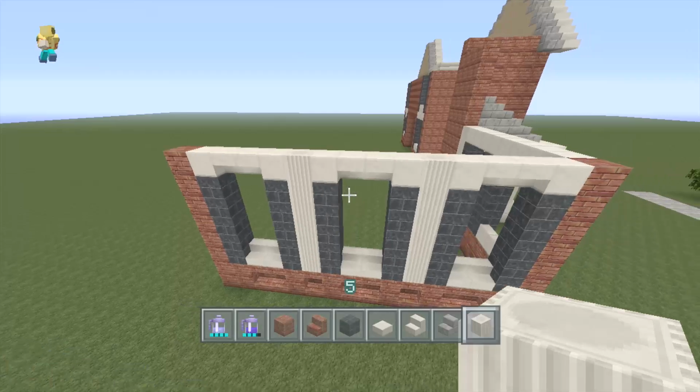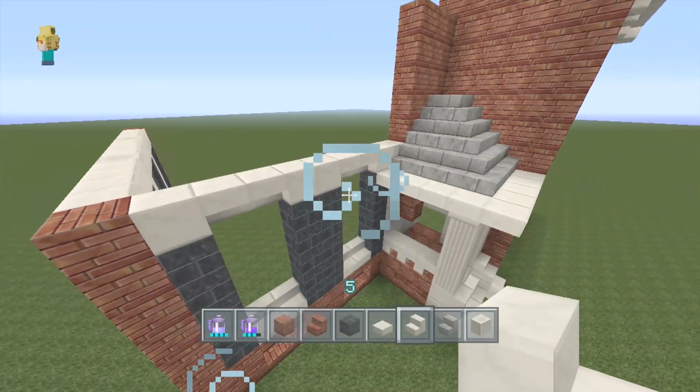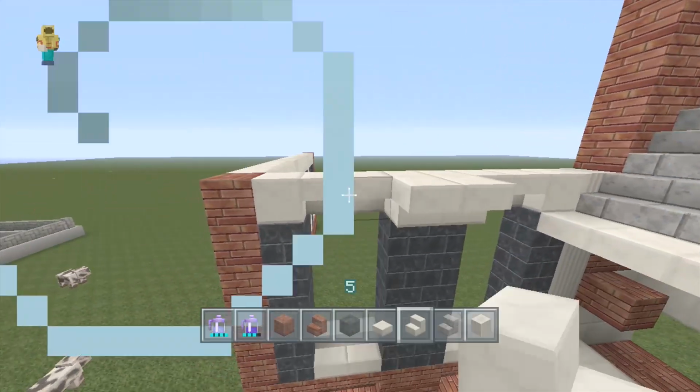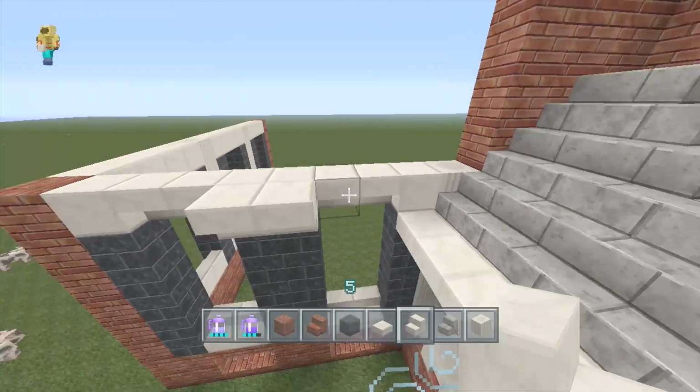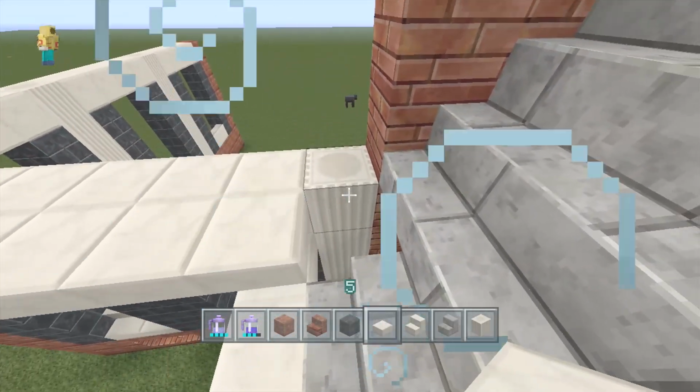Now this is only going to be a one-story part of the house. So I want to have an outline. If we put upside down stairs, they would be right here. So what I want to do is have the slabs come all the way up to about here.